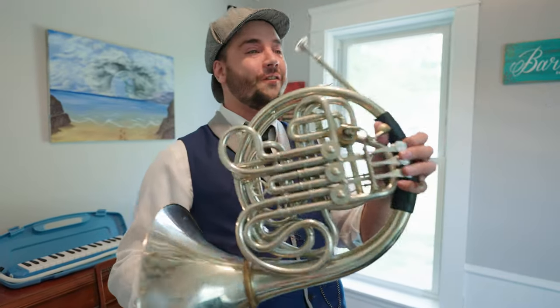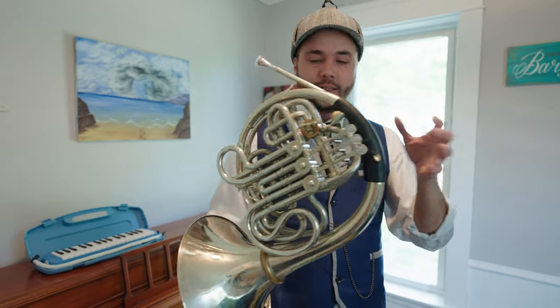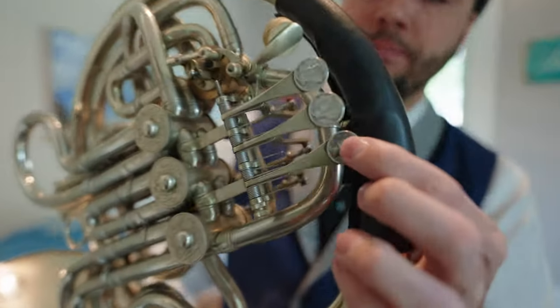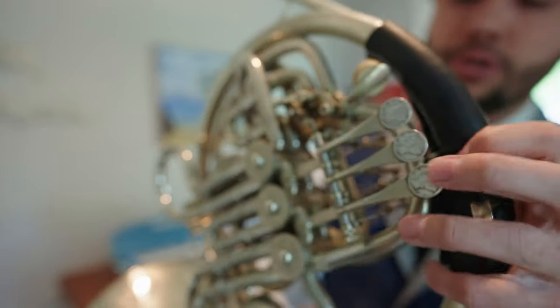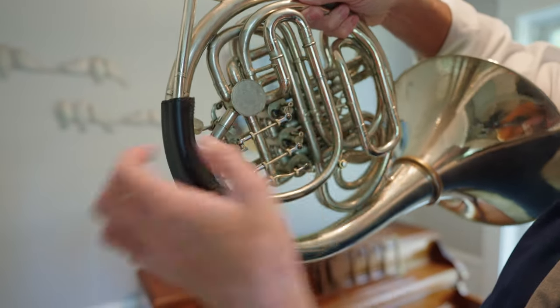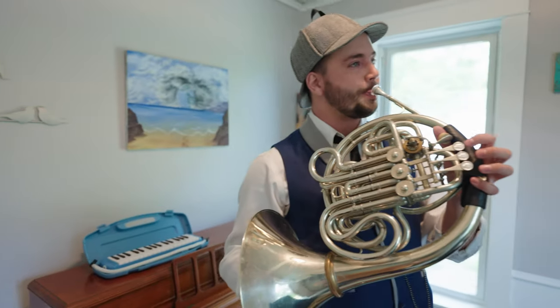Oh, that sounds so fun. Look at that. So we play into this and then look here. This is very, very cool. Look closely. We've got these levers here that you push down and then look on the back. This is crazy. Look at all of that. It moves some stuff around and it actually changes the notes that you play. So ready? Listen.